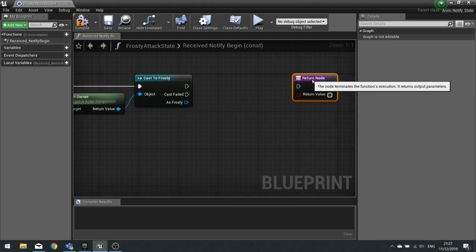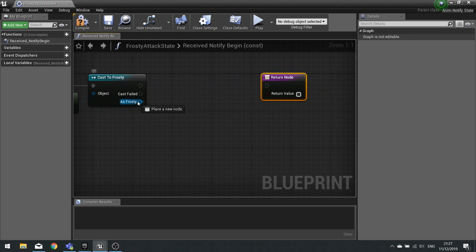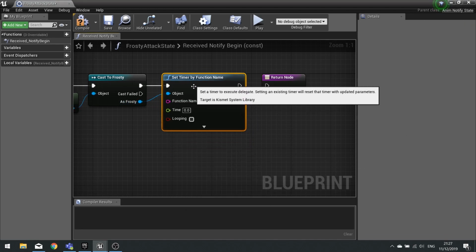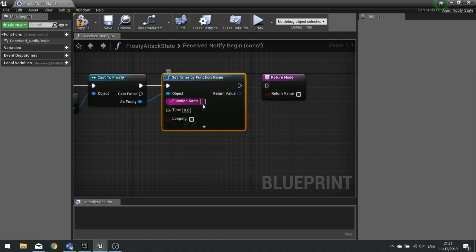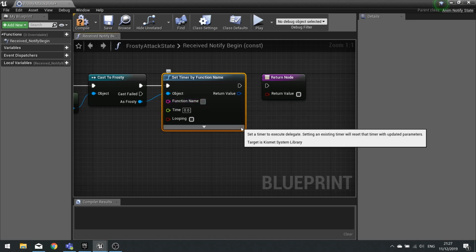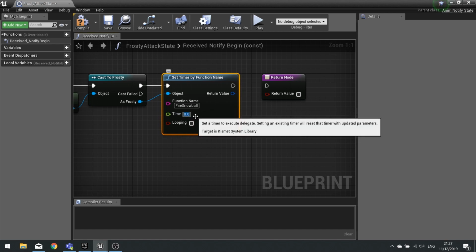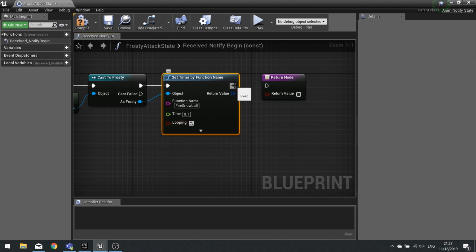Plugging it in, and as Frosty we're going to set a timer by function name. Now the function doesn't exist yet, but we know what we're going to call it. We're going to call it fire snowball, and we want a timer of 0.1 seconds and set to loop. We're then going to plug that into the return node here. Click compile.